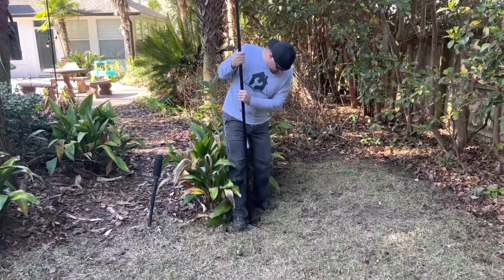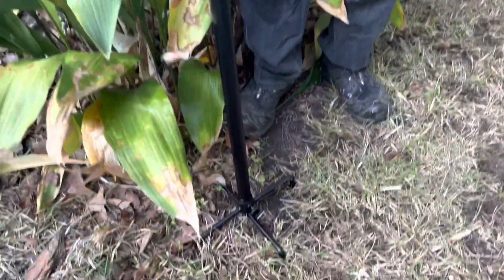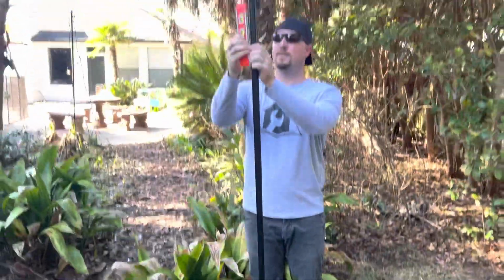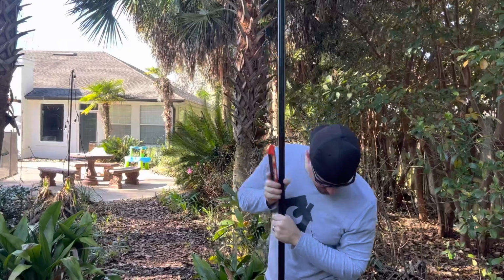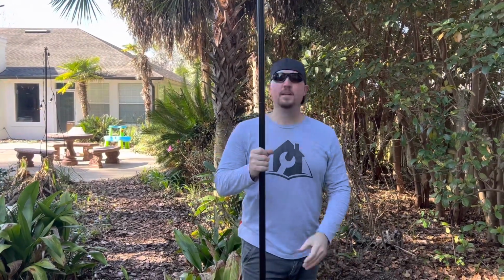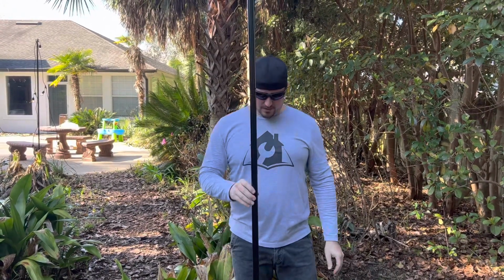I want to zoom in over here. You can see that we've got our 4 corners really nicely into the ground. So now I would go ahead and take my level again and say, okay, we're not perfect. I'm going to go a little bit this way, push it down again, and get it fixed up just how you need it. And it is not going anywhere.